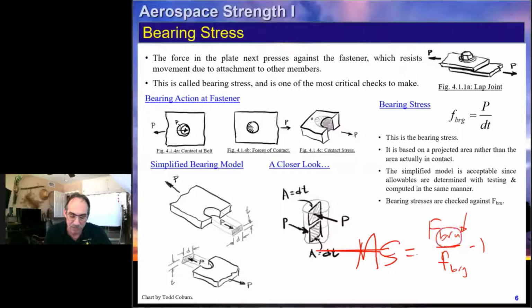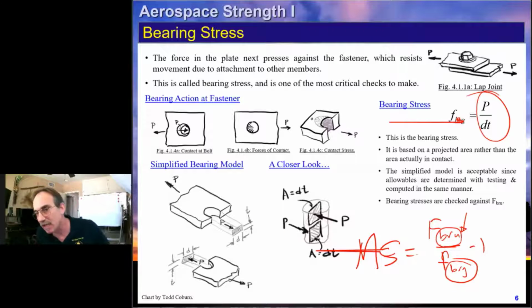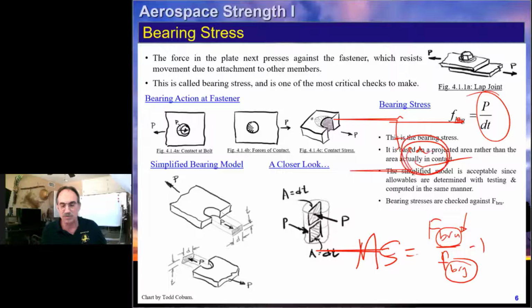So this is how we show that it's a bearing allowable ultimate, and this is how we show that it's just a bearing calculation. We could have just said F equals P over DT. It's obvious that it's a bearing stress. It's just like saying, you know, Edward is a student in my class, but there might be an Edward that's a professor. But if we're in my class, we're realizing it's obvious that it's Edward. We could say the student Edward is a student or something. We put a little subscript here that name is associated with a student in this case. In the same way, that BRG is just saying this is a bearing calculation, and it gets compared to an ultimate bearing allowable. Does that answer your question? Okay, yes, thank you. You're welcome.